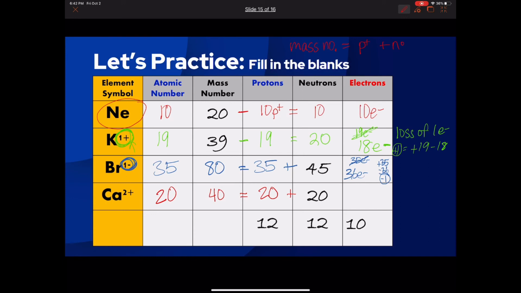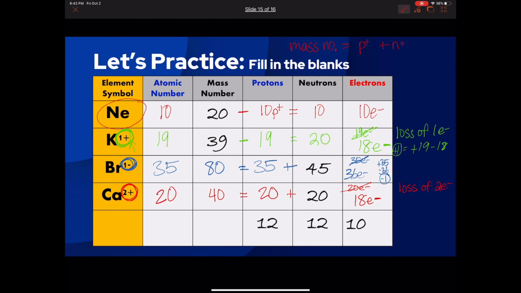Typically, calcium would have 20 electrons. But because we have an oxidation state or charge of +2, that means we have more protons than we do electrons. How many more? 2 more. That's why it says +2. So since the proton number never changes, the electron number has to. So here for calcium, the +2 ion, we're going to undergo a loss of 2 electrons. So instead of 20 electrons, we're going to have 18 electrons.